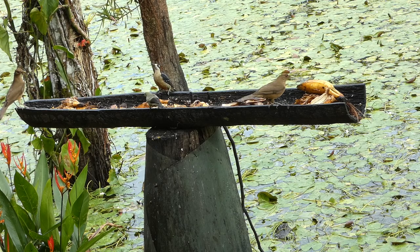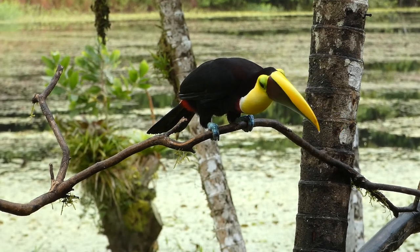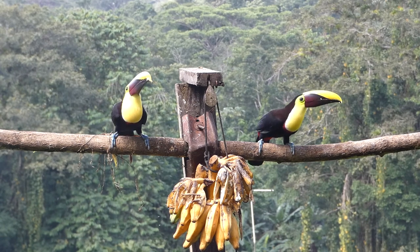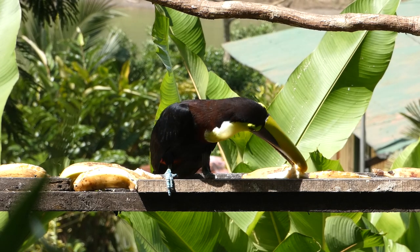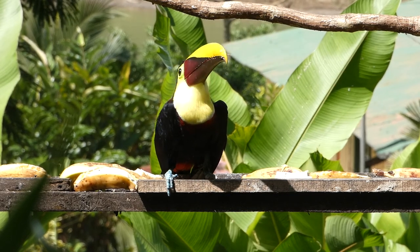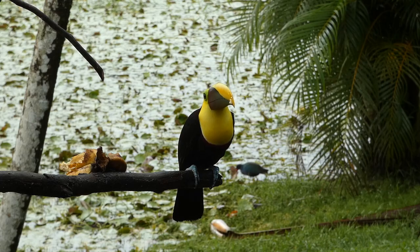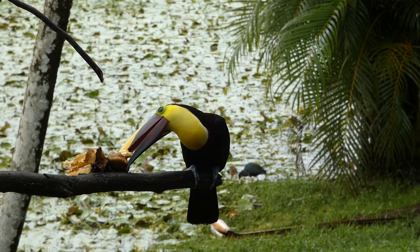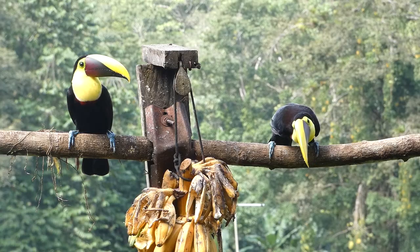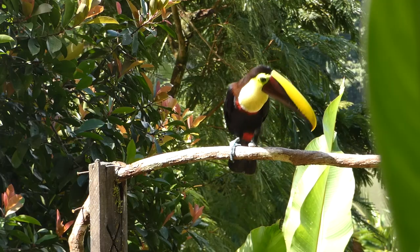Eventually, an unmistakable large toucan came into the feeders: the yellow-throated toucan. The yellow-throated toucan is a large bird with a distinctive bicolored bill. They are black with a yellow throat and are often found in pairs or small groups. Yellow-throated toucans are normally found in forested areas and feed on fruits and small animals. Sometimes they will pick up food with their large bill and flick it back into their mouth. Their bill is extremely light in weight for its size and is formed of thin bony rods filled with a form of keratin. These large bills are useful in helping to regulate temperature, reach fruit, intimidate other birds, and defense with other toucans during territorial disputes. There are currently three recognized subspecies, with some still classifying the chestnut-mandiblet as a separate species. Toucans are generally thought of as poor flyers and will often hop from branch to branch instead of flying.